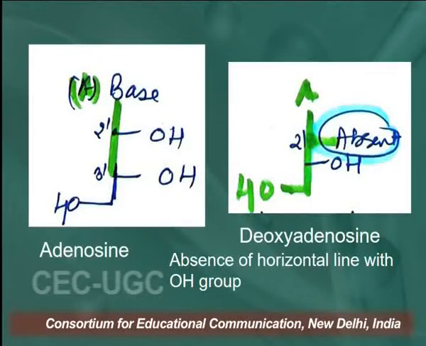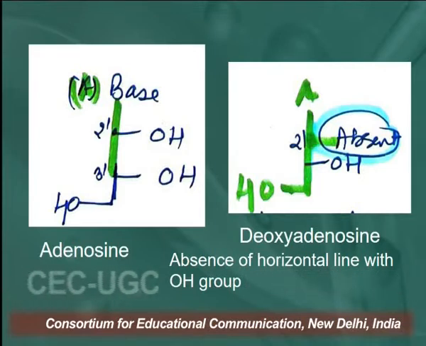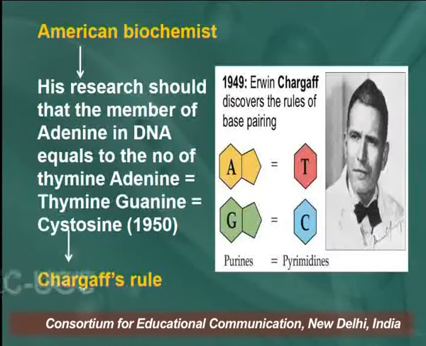By this abridged structural formula, we can easily write the very complex structure of nucleotides and nucleosides in a simple manner. In the second structure you can see that at the second carbon atom the OH is absent, so it will be deoxy, right. If OH is absent at the second carbon atom, it means the sugar is a deoxy sugar.